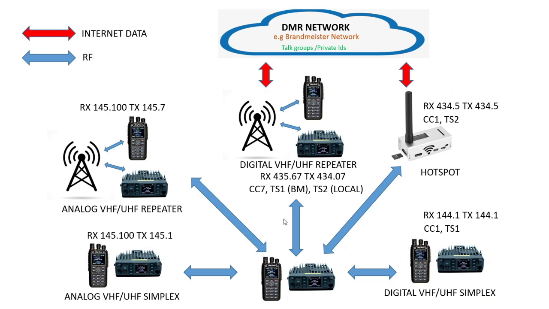on the Brandmeister network. So this link we have established right now. Now let's say you want to use the same digital repeater to make digital communication with local radios or local users. As we saw earlier, it is defined as time slot 2 for that purpose. So the RX TX remains the same, the color code remains the same, but the time slot will change. Of course, like we defined for India, we need to define local as one of the contacts.